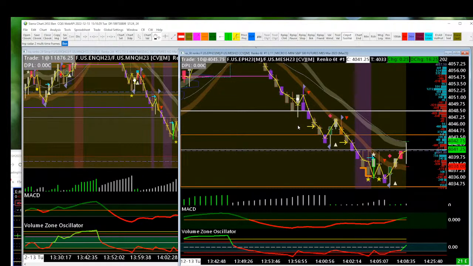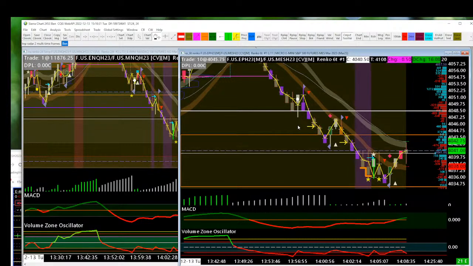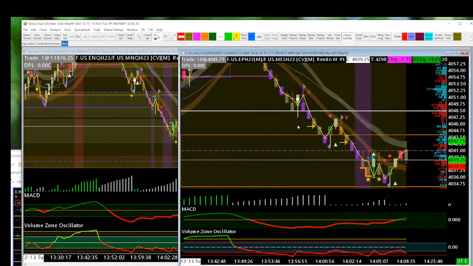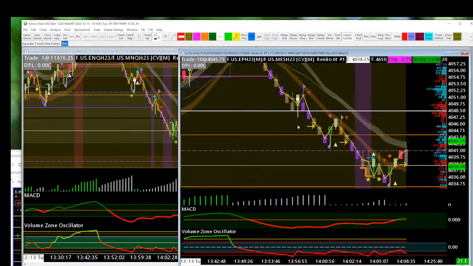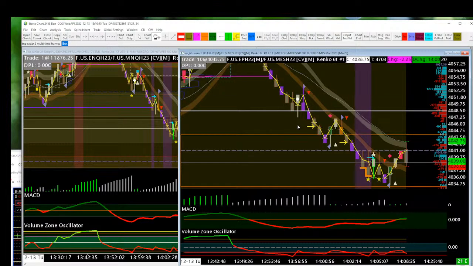I was honestly considering it. I just didn't have my DOM ready, and by the time I got there, I didn't have the order in. Let's say that I wasn't prepared with the order in. And once it triggered, you can see those are the best trades. As soon as they trigger, they pretty much go. You've got a moment to kind of think about it.